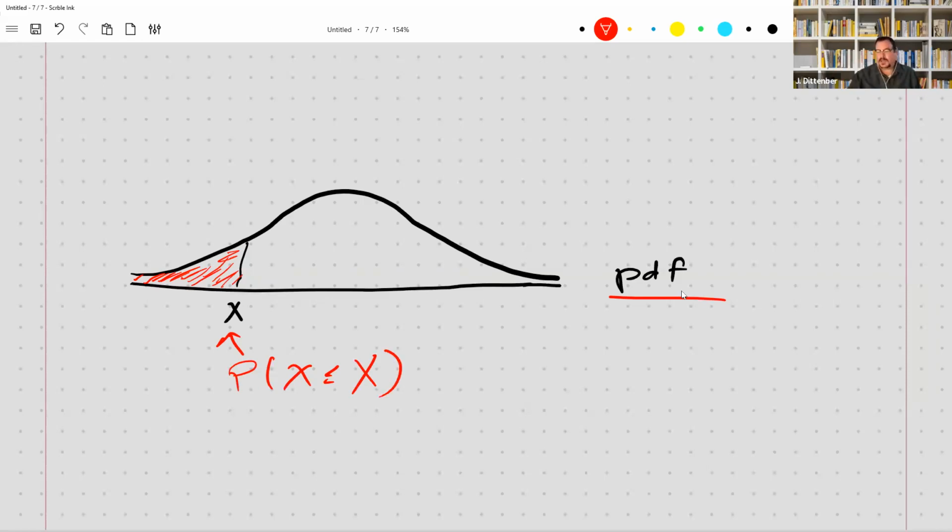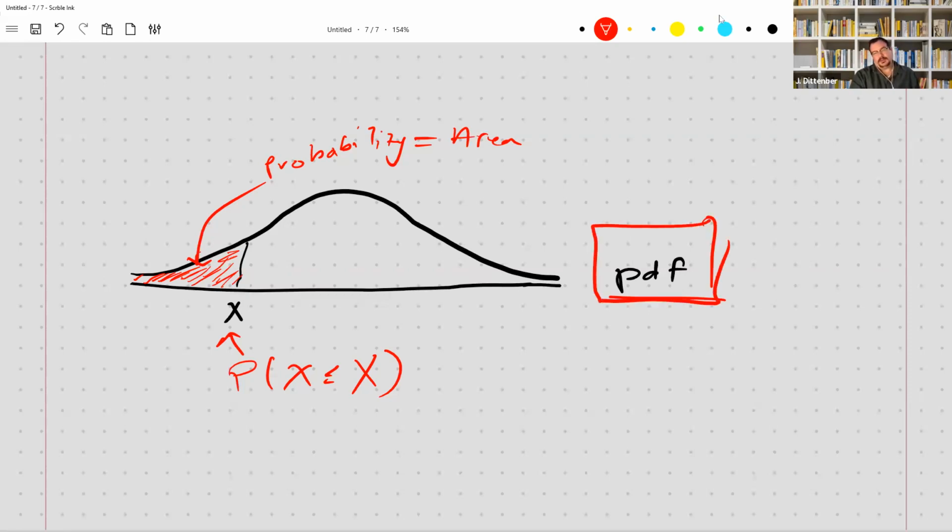Remember, we can't find the precise probability. So instead, we can figure out what's the probability of this or below it. And so I'll go into that more in detail later on. But the idea is, first of all, just remember this, that the probability in this continuous sample space equals the area under the PDF. And so we have to know how the PDF is constructed in such a way that the areas correspond to the probabilities and so forth. So this is where we will start next time.